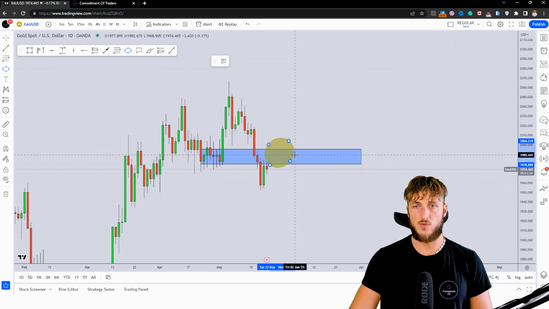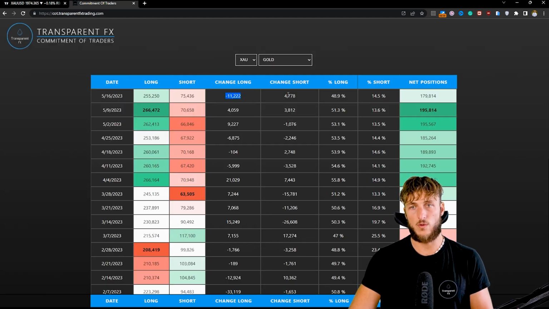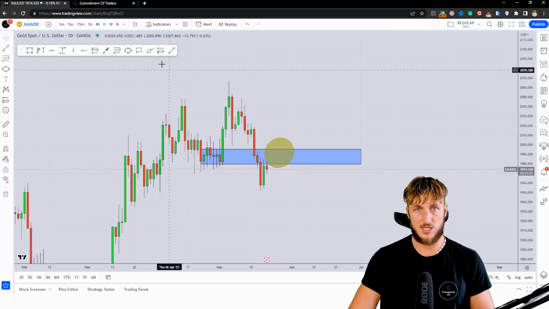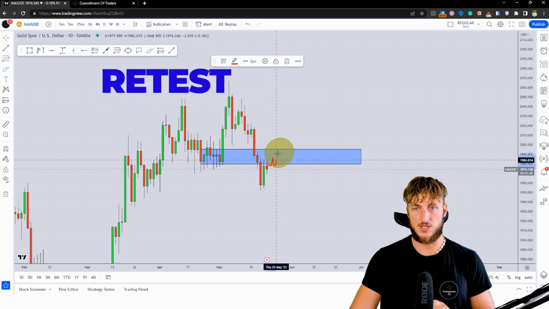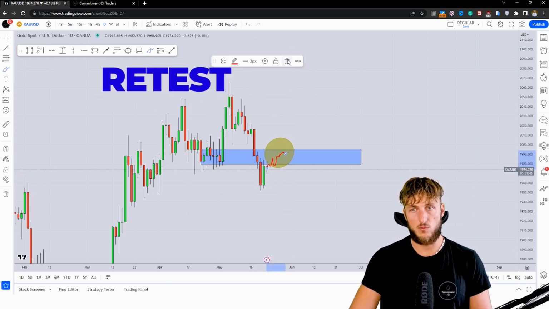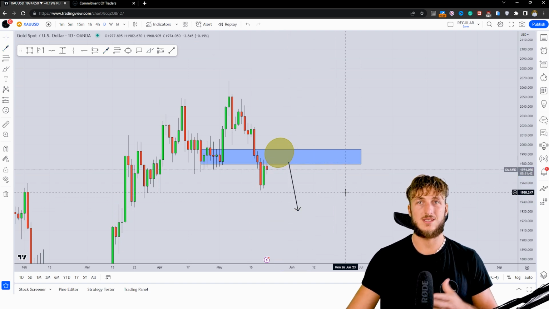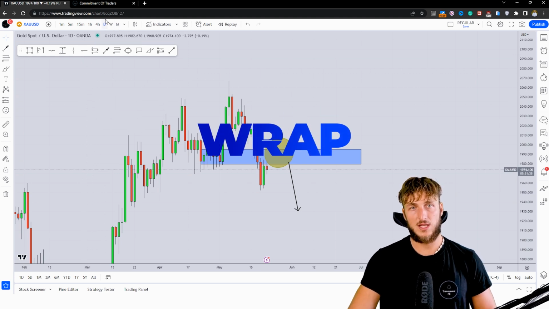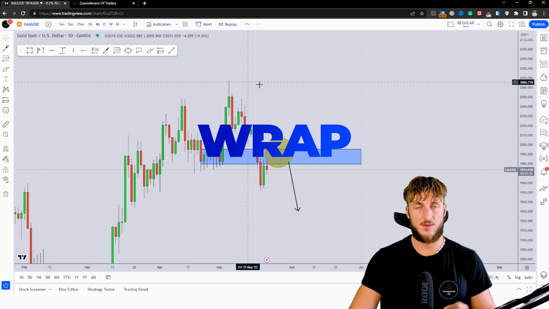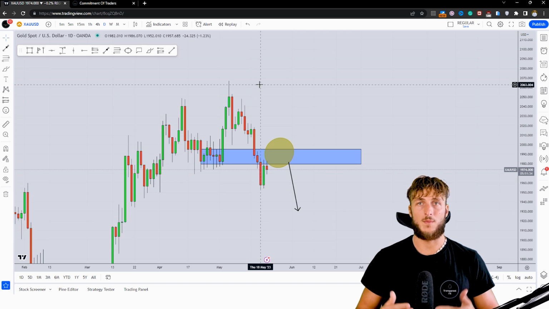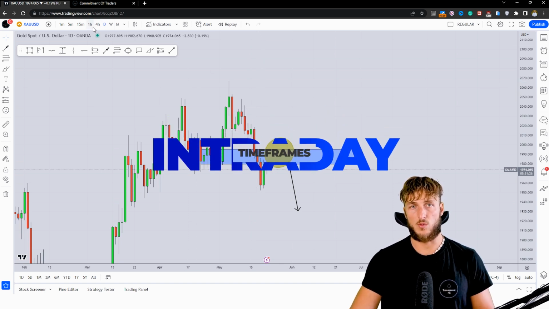Now, the first thing to keep in mind is that institutions are already adding shorts and closing longs. So if we have a deeper test of this area, there is definitely the possibility of more institutional shorting. So the way in which we could be approaching this is, as usual, being reactive and not predictive. The monthly, weekly, and daily combined with the COT data are the best time frames from a directional perspective. However, when it comes to confirmations and entries, the best time frames are the intraday timeframes, so 4 hour and lower.